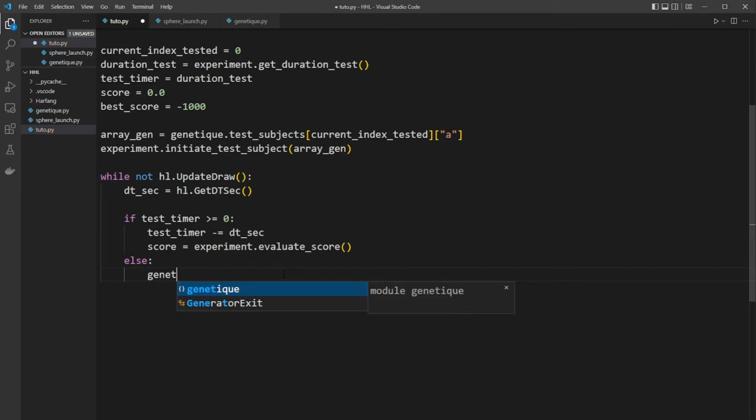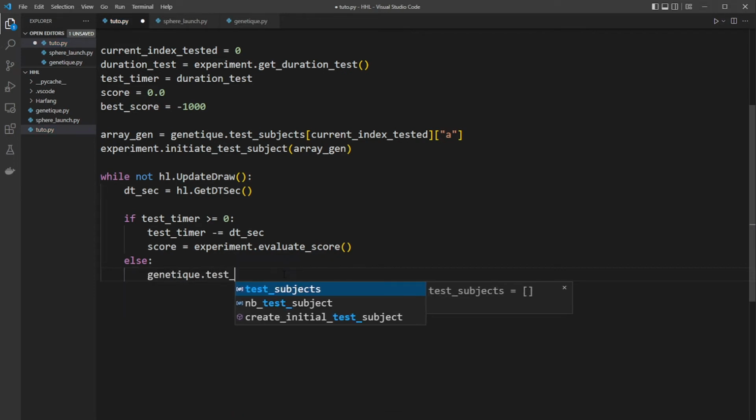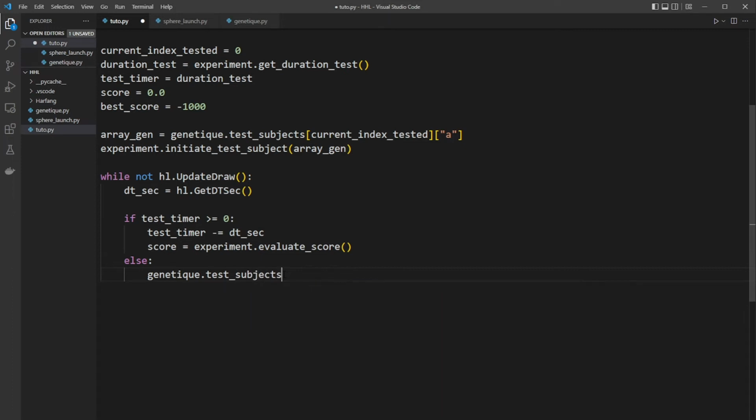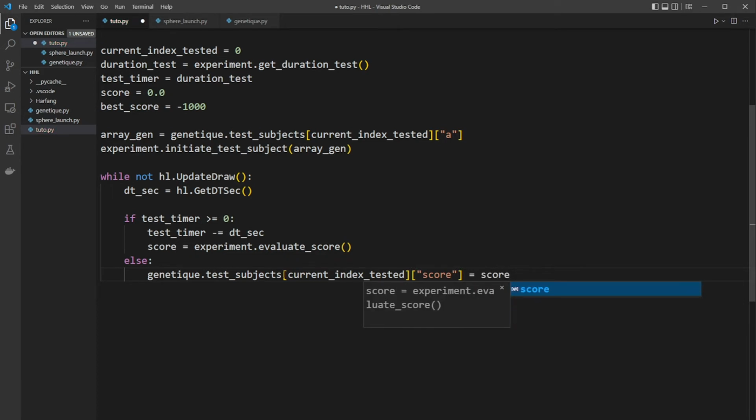So genetic test subject, the current evaluated one, and we update its score, which will be used for the next generation. After that, we have to check if we need a new generation.